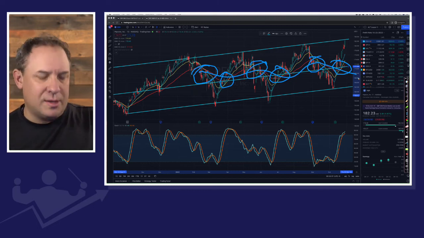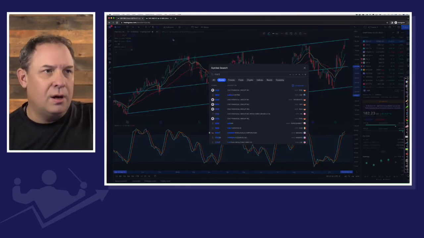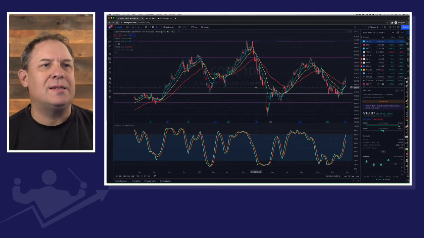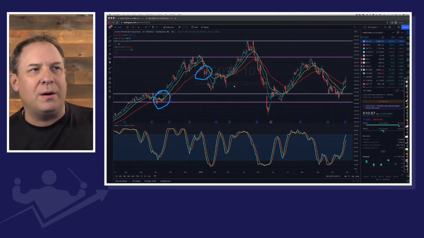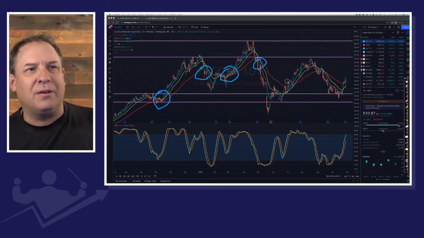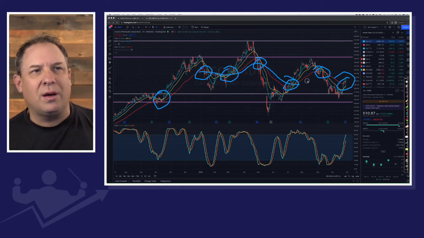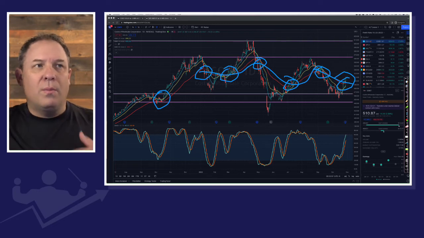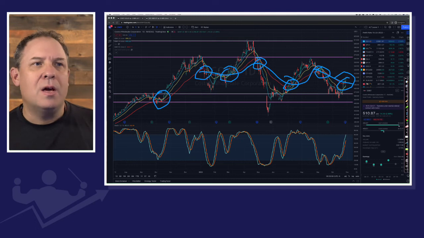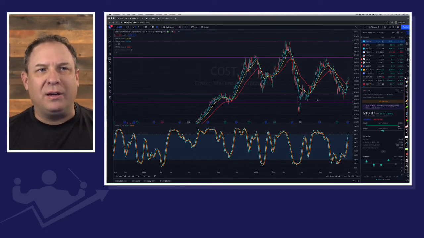Okay? So let me show you the same idea here on Costco, since we're looking at a couple of different examples. Again, same idea. We were bullish in all these moves here. Then suddenly you get bearish signals: buy signals, sell signals, buy, sell, about to get another buy signal here on Costco. You could just draw a line through these little circles. They're really, really close to each other. We're above it, below it, above it, below it. So how might we get the right buy-sell signals in here?